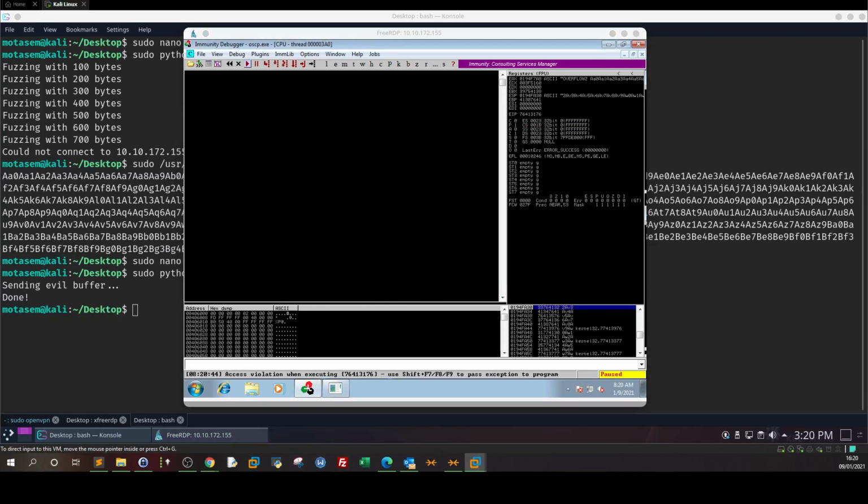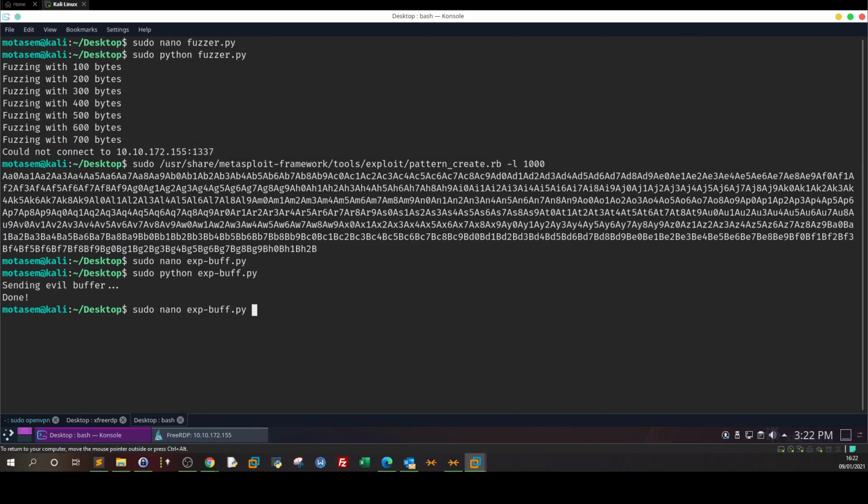Okay. So this is the instruction pointer, right? And we see here it's overwritten with this. So basically now the next step is to find the offset, right? You want to find the offset. So let's take this value of the instruction pointer and find the offset.